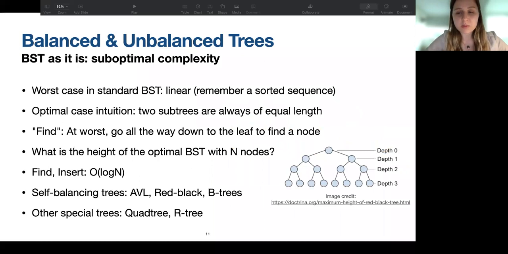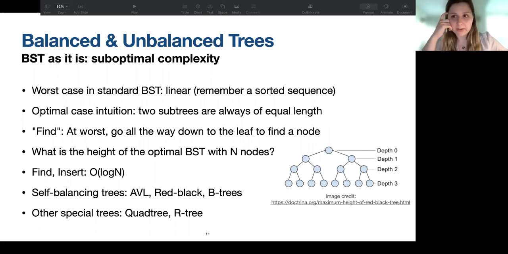As we just discussed, the worst case in terms of time spent on the search operation is linear. If you think of a tree as a sorted sequence, you'll probably have to visit all the nodes in this sequence. However, let's think a bit about what if the tree is not that naughty. What if it's more or less nicely structured and balanced?